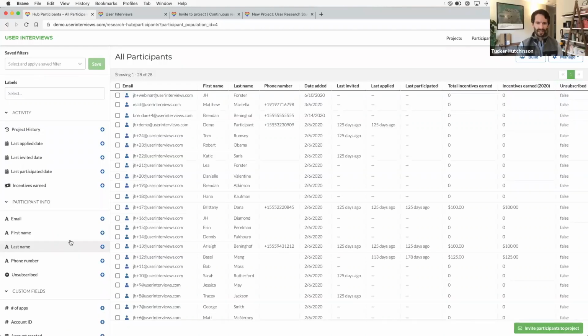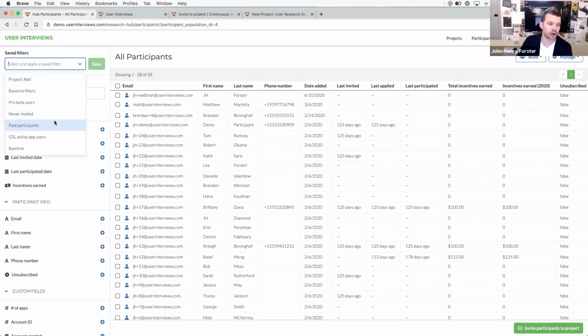Does everybody on my team have access to these saved filters, JH? Yep. This list is shared across all of your team members. So it is nice if somebody goes in and builds up a list of helpful ones, then everyone gets to reap the benefits of that work. And obviously the filters are dynamic. So if today Tucker shows up in the results because he hasn't applied recently, and then today he applies, when I check it tomorrow, he won't be in that filter anymore. The filters apply the rules dynamically every time you load it, so you'll get a live view of people who meet the criteria that you've set.